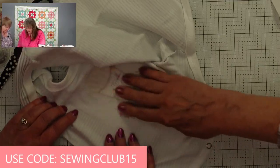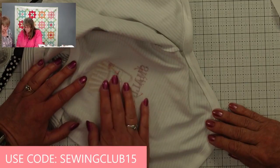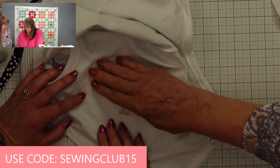And see how nice and soft that is? You don't even know that's there, because you can still see the design through that. But it is so soft. And then you'll just take your jumpsuit. You're going to take your jumpsuit and put right sides together here.